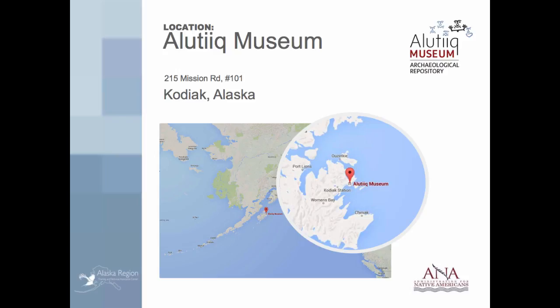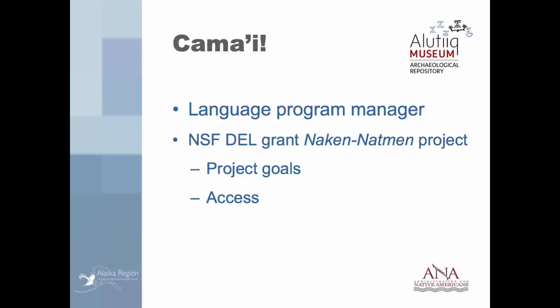This slide just shows where the Alutiiq Museum is. If any of you are unaware, we're in Kodiak, Alaska. If you're ever in the area, please come and look us up. It would be fun to chat about this more in depth, but I'll dive right in because I think it aligns with some of the ideas Anthony was talking about at the beginning about community involvement and sustainability, and I'll share more about that when I get to it.